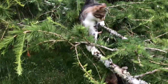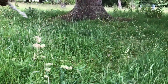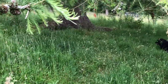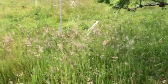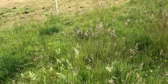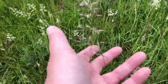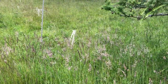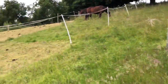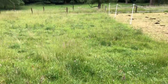And look at the grass growing underneath the larch tree. This is what biodiversity is, and farming the way I do means that grass does grow under trees. So lots of biodiverse varieties. Here's another variety that wasn't lower down. And at the moment, a lot of them are blooming at the same time, which is why people who have allergies are having a hard time at the moment because of the pollen.